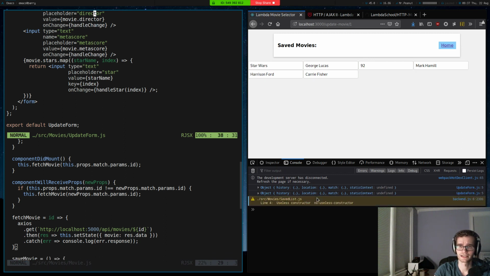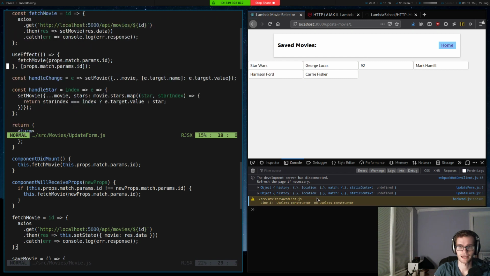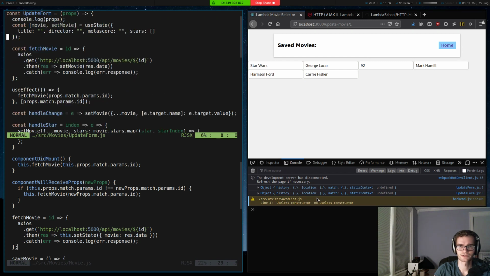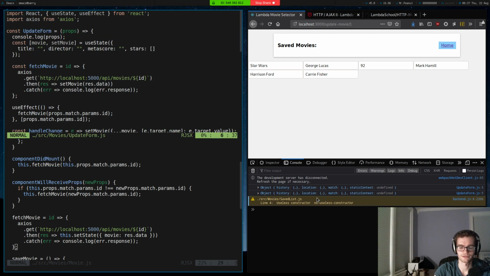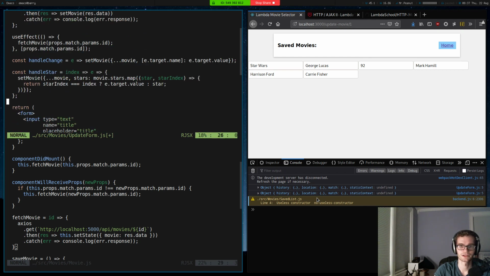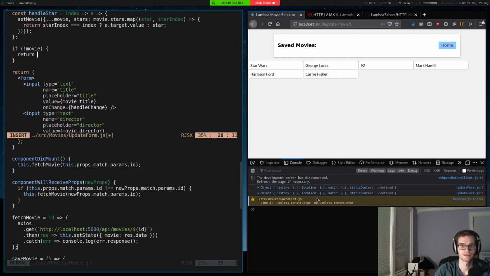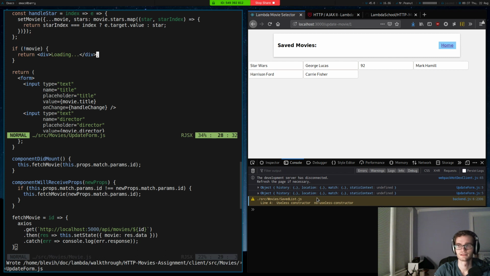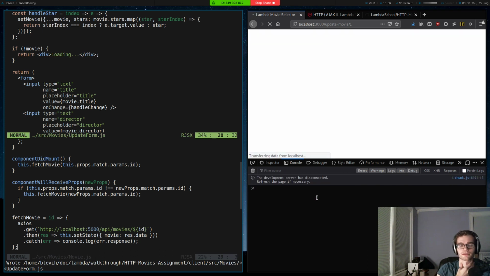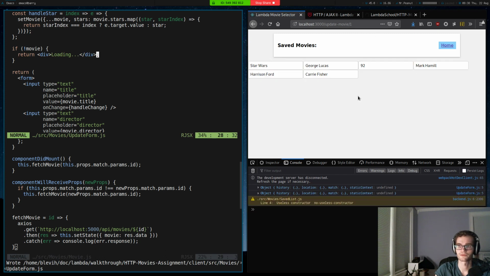And I don't like how we have that empty form showing up for a bit. So what I'm actually going to do is remove this initial value from my state. Instead, I'm going to make it null, and I'm going to do the whole loading thing. If movie isn't defined, then I'm going to return a div that says loading. That way I don't get that pop in on the form, and maybe someone has already started typing and we overwrite their stuff. So now we just get this here.